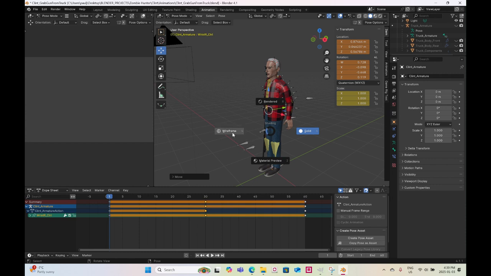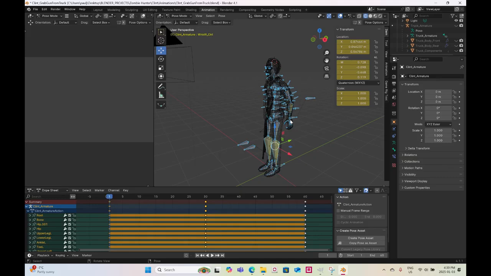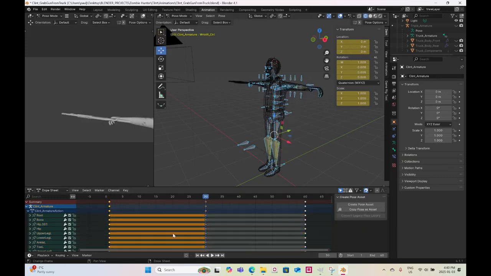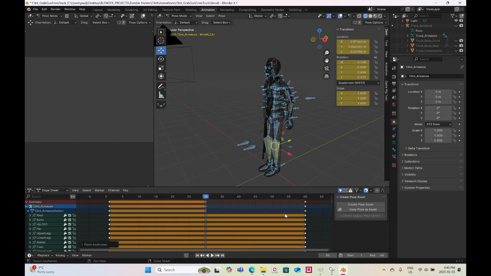So this will be his idle position. Copy and paste this one in the middle.